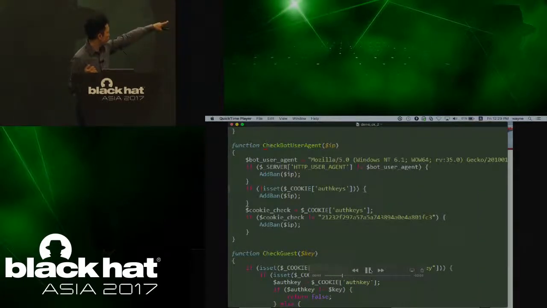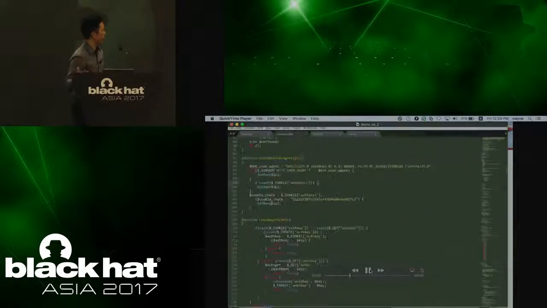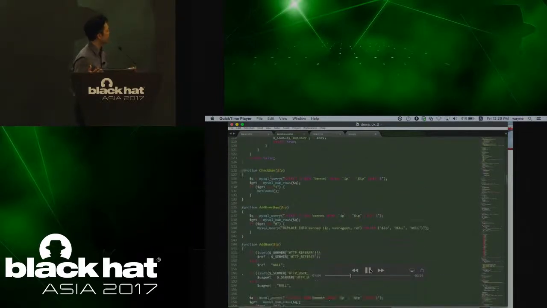And we can see the user agent string that they like. So when we implement our exploit, we would be using that particular user agent string. And of course, if at any time you fail their checks, they're going to log your IP into their database, and then they'll forever ban you. You can see all of that in their code.